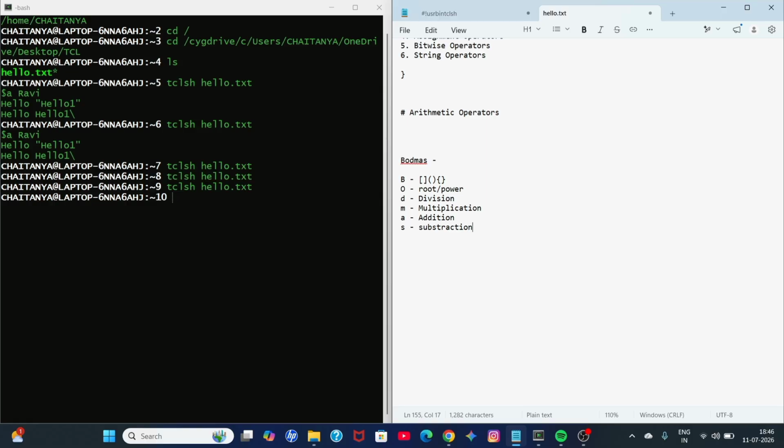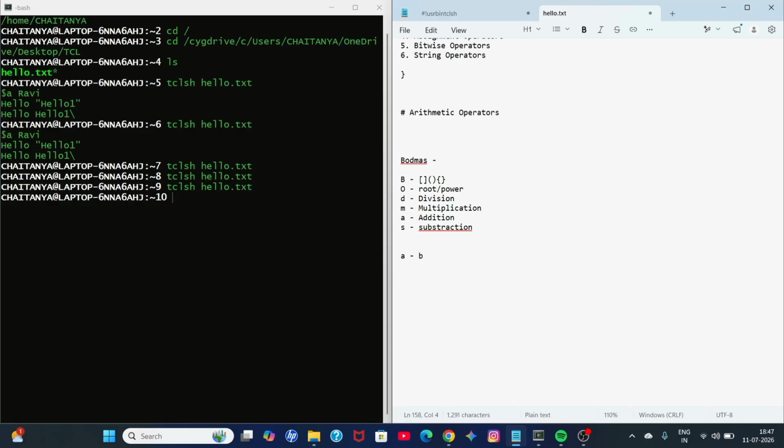While performing arithmetic operations in TCL, we represent a statement like A plus B for addition, and A minus B for subtraction.